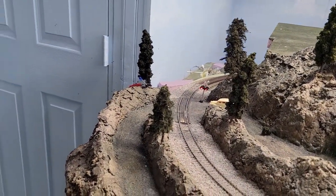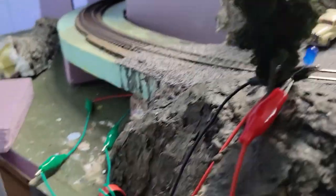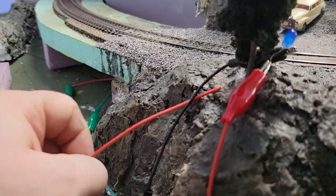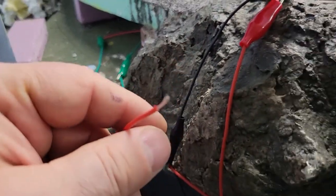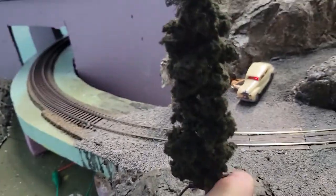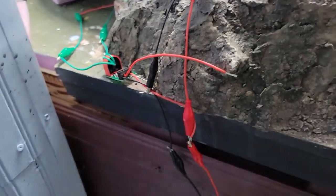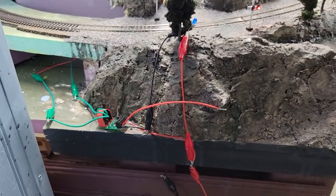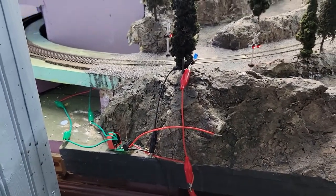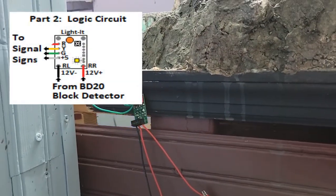So it works. All we have to do now is disconnect the LED, and then this wire here will go to the light-it circuit. Instead of powering the LED, we'll power the light-it circuit. So I will hook that up in a test fashion with the alligator clip so you can see, and then we'll give it another run.